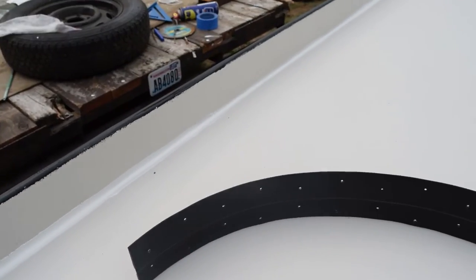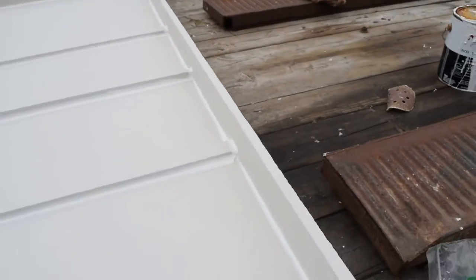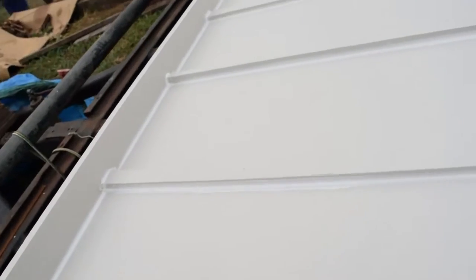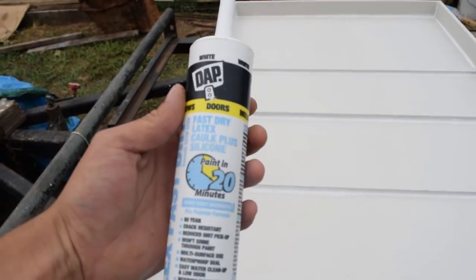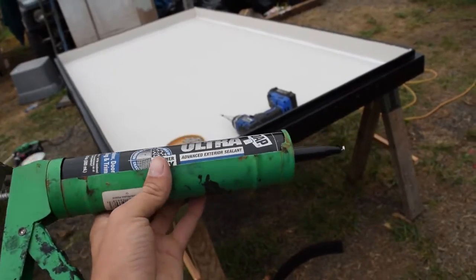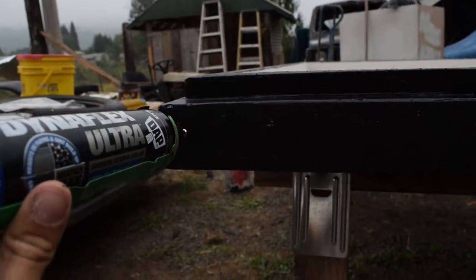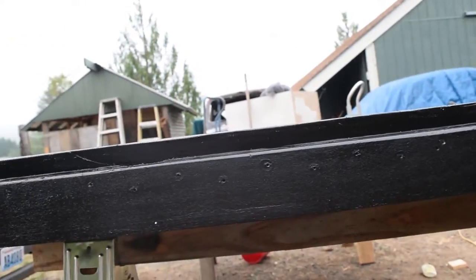I pretty much just went around all the corners and joints and put some regular caulking on the bottom. You probably won't see the bottom because of the bed, but I did the top too — all the seams — just to make it look clean. I feel it might help with condensation if it does get wet; the joints are probably the most vulnerable part with the least paint coverage. I used a caulk that dries in 20 minutes — you're supposed to paint over it but I didn't. I'm also going to use some black caulking for the hinge part, running a bead along the edge all the way down as another layer of sealing.